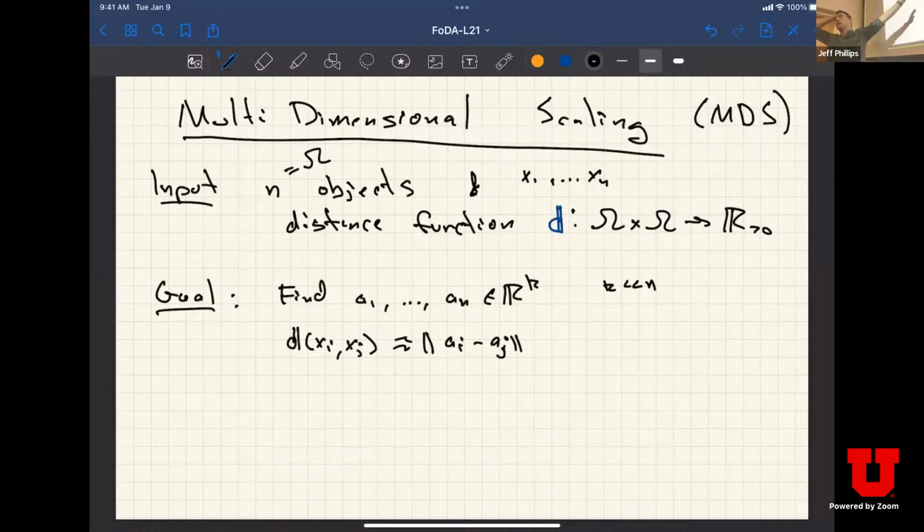I don't have an embedding of you. I don't have a vectorized representation. Your names are in there. I can somehow measure a distance between your names, like edit distance or something, but I don't have a Euclidean representation, so I can't draw a picture. And often I want a small dimensional picture, like a two-dimensional thing. So I want to find a low-dimensional embedding where the Euclidean distance acts like the distance I've been given.